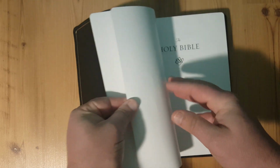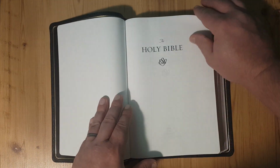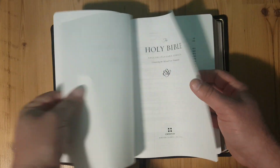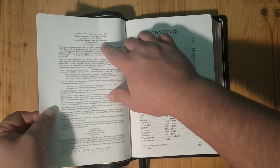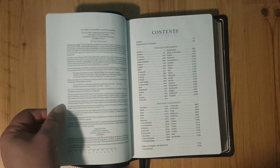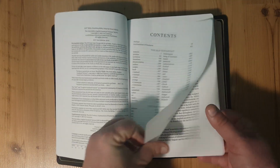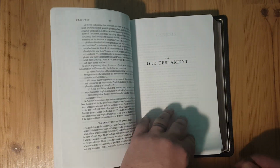Now, let's get into the Bible itself. In the beginning, you're not going to see any of the things that you would normally see, like deaths and births and all that. You just have your one presentation page, a couple of blank pages in the front, and then straight into it. You have your regular publisher page here, and then your 2016 printed in China ESV Bible, Preaching Bible, verse by verse. And then straight in, you've got your preface, and then into the Old Testament.